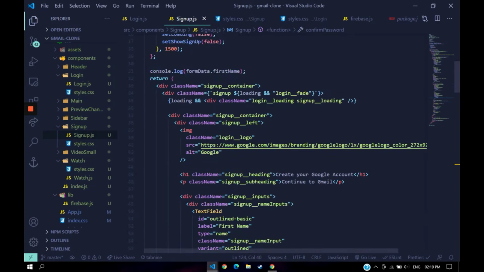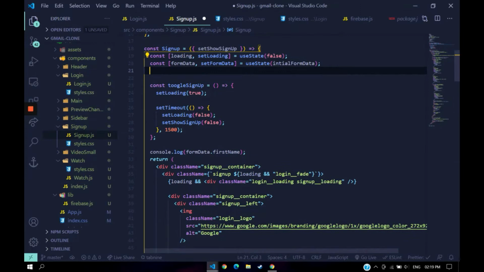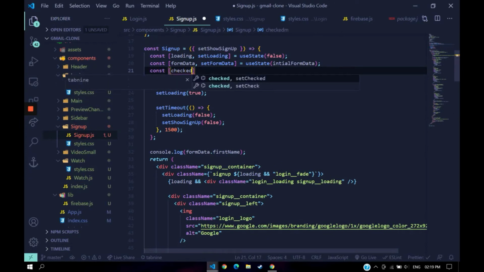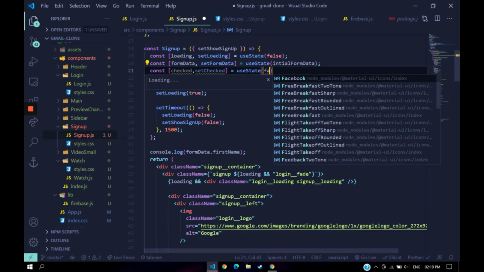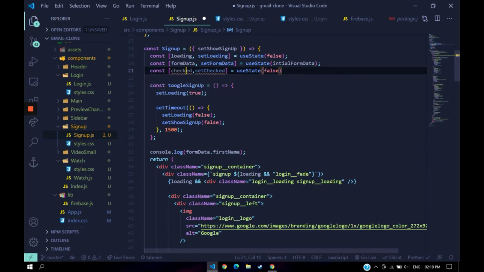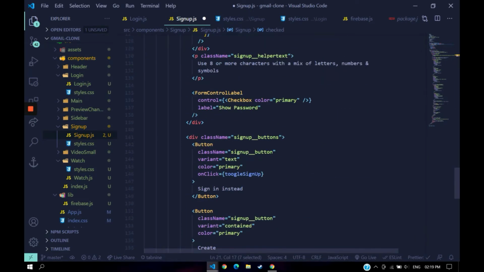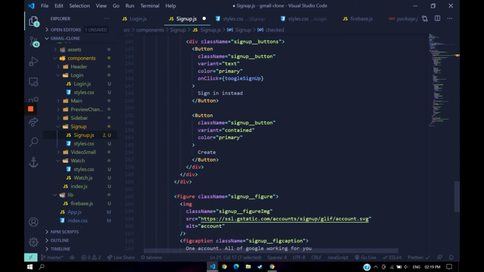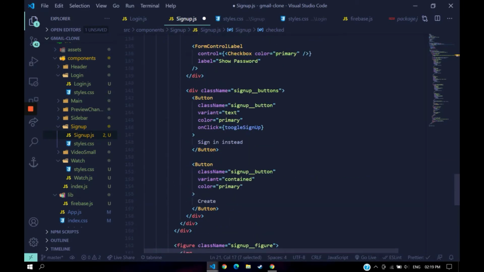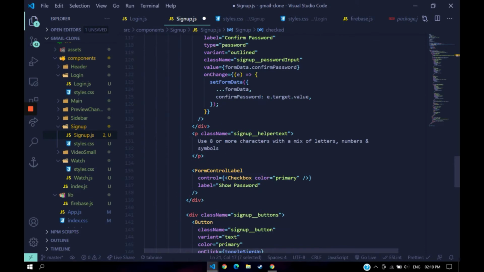So go to the top, create another useState, name it const checked, setChecked equals useState of false initially, right? So go at the bottom, where we have our form control.